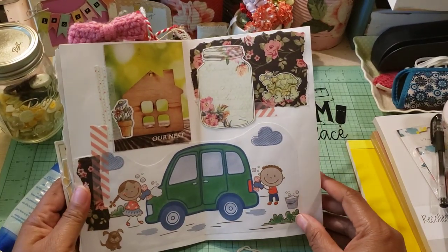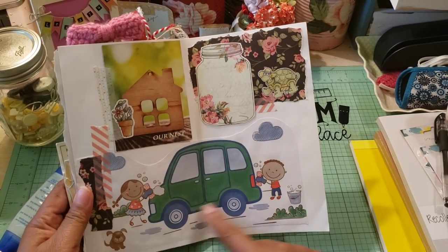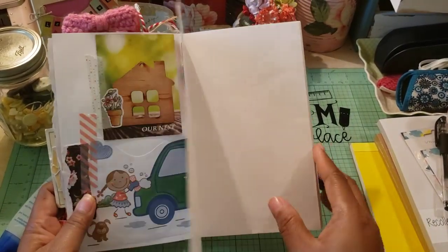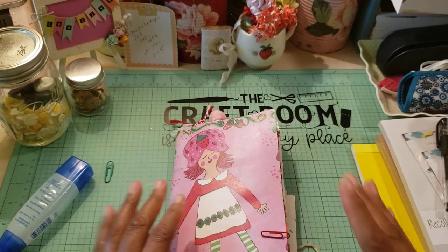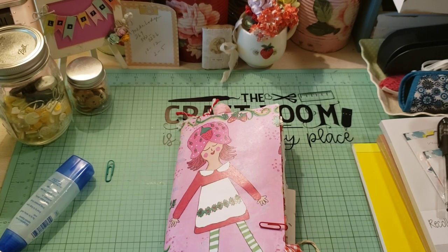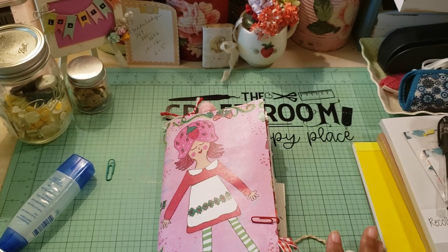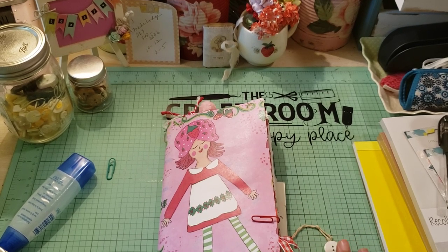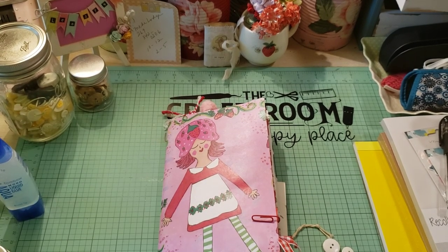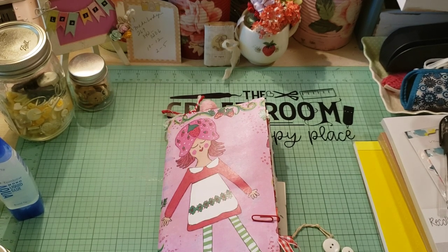And then this is a page I'm not done with yet — this is kind of where I stopped. I was inspired to use this picture of one day when my husband and I washed the car, so I need to finish this page. And that's it — that's where I am in my journal. Thank you guys so much for watching. Stay safe, stay healthy, help each other because we're all in this together. If you know someone in need, reach out and call elderly people, call people who are alone, and just help someone. We're going to make it through this. In the meantime, happy crafting and stay healthy. Bye, have a good day.